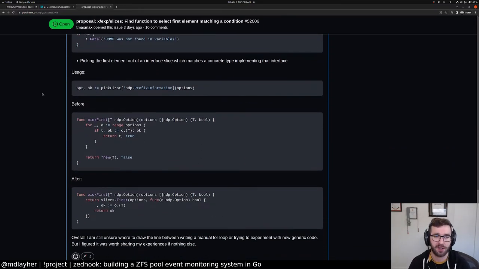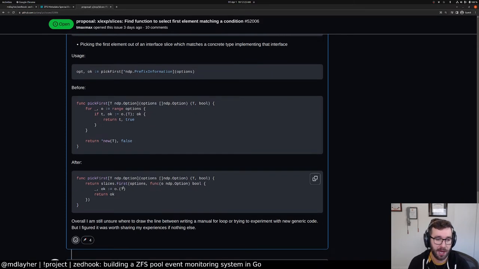And then the other one is in CoreRad, actually. I have this function called pickFirst, which is a for loop. Given an input type and a slice of interfaces, it will do type assertions repeatedly and give you the first one that matches. So that's what we're going for here. Alternatively, if there were a slices first function, I think this could be simplified to this, right? So slices first, do a type assertion. If the type assertion is successful, we return that one. This is kind of nice, I feel like. I kind of like the way this fits together, especially if we're returning tbool, and this also returns tbool.